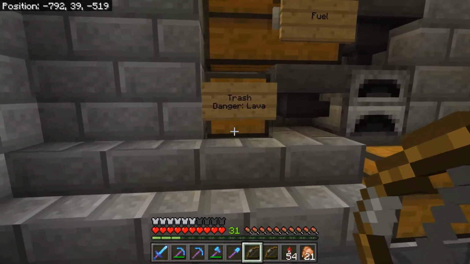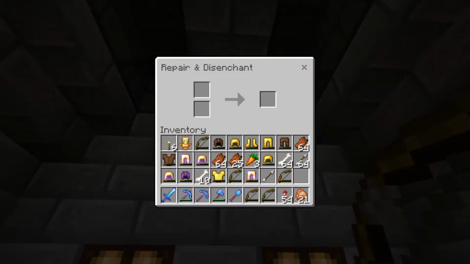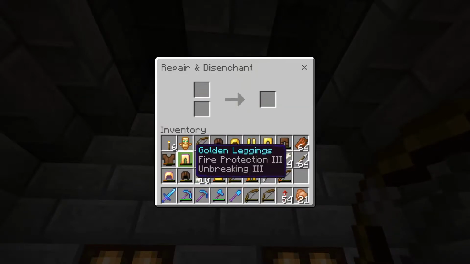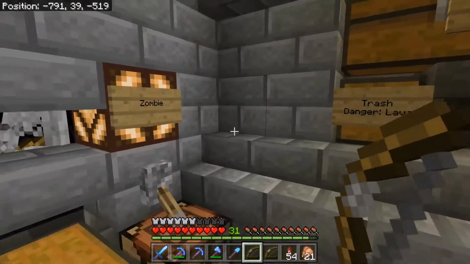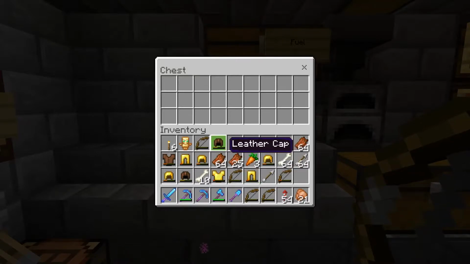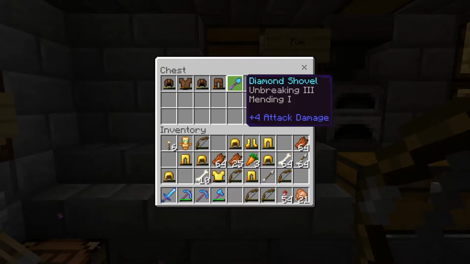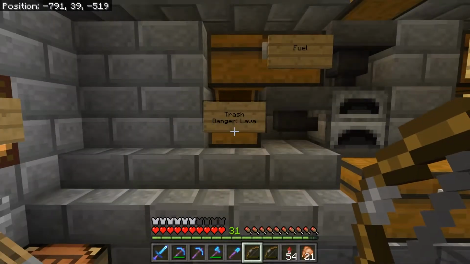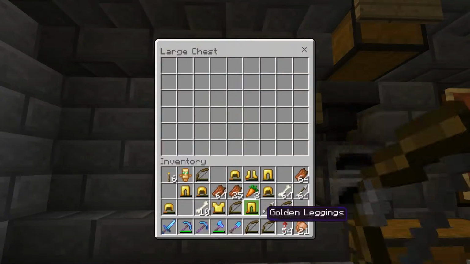So we have the trash here. Actually, I guess the first visit would be up here, so we can disenchant all of the items, just for extra experience, since they're all going to be thrown away or burned or anything like that. So the next one is trash. We can throw all the leather in there. It is a trap chest since it's leading into lava. We don't want to accidentally put in a diamond shovel that's ours before we're ready. So as soon as that's closed, you can hear it being shot into the lava.